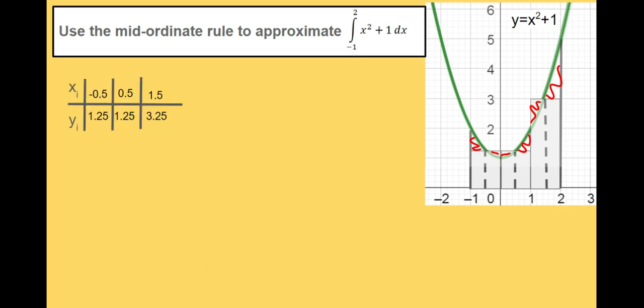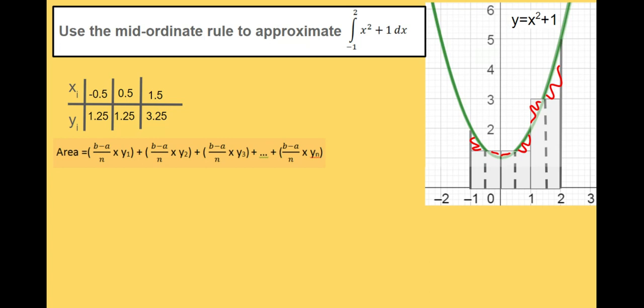Now we need to go on and find the area of the rectangles. So we know the width is 1, and we've found the height of each now. And here's a general formula for finding the area of each rectangle. Looks a bit involved. We're going to simplify it, don't worry. But if you look at each pair of brackets, what we've got there is b minus a over n, that's the strip width. And we're multiplying it by the y ordinate, the height of each rectangle. And we do this and find the sum of the areas of however many rectangles there are. In our example, we've just got 3, nice and simple.